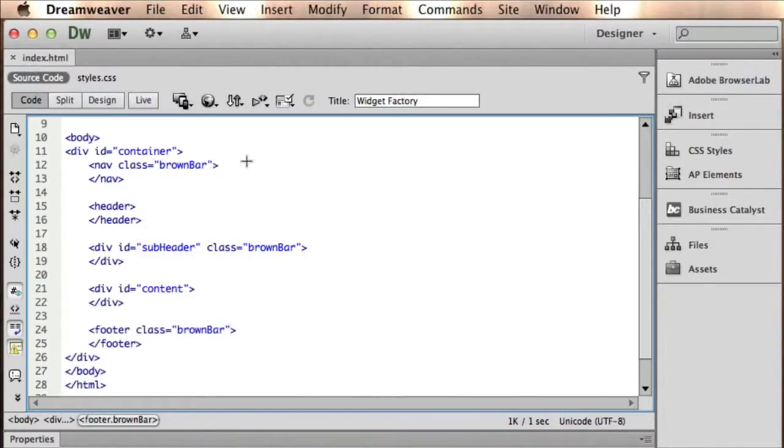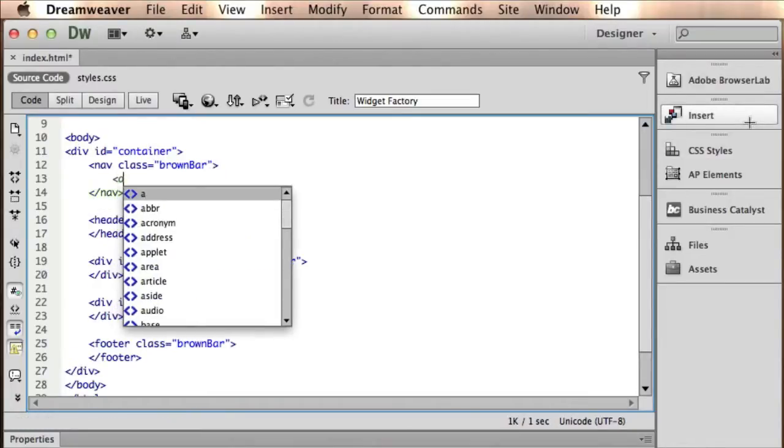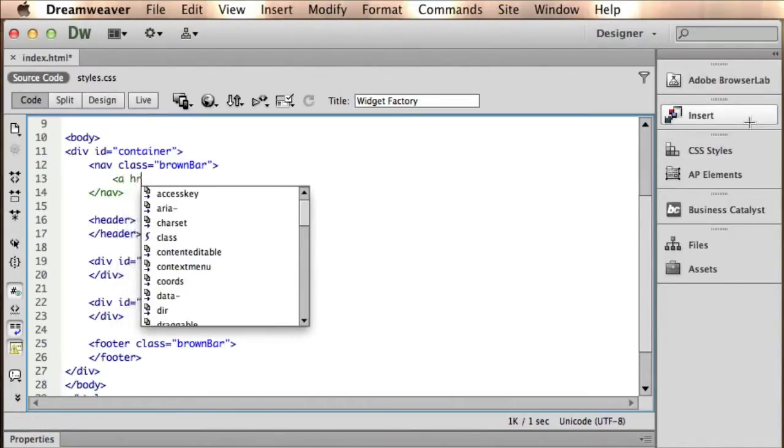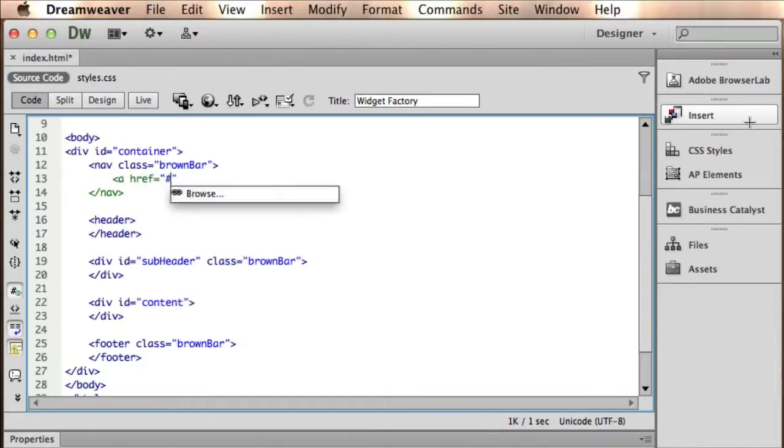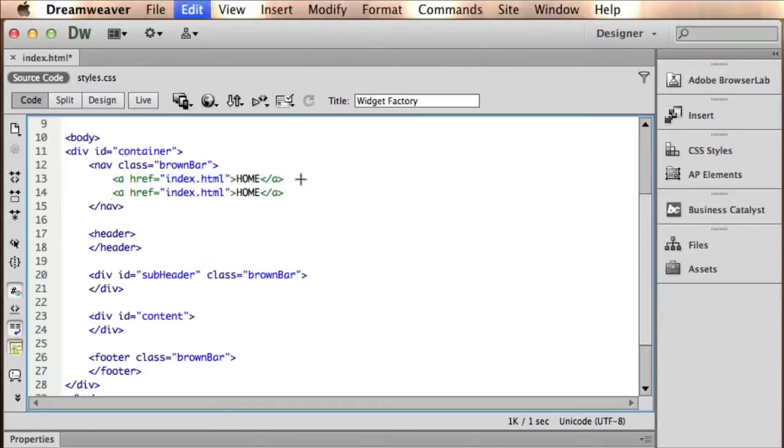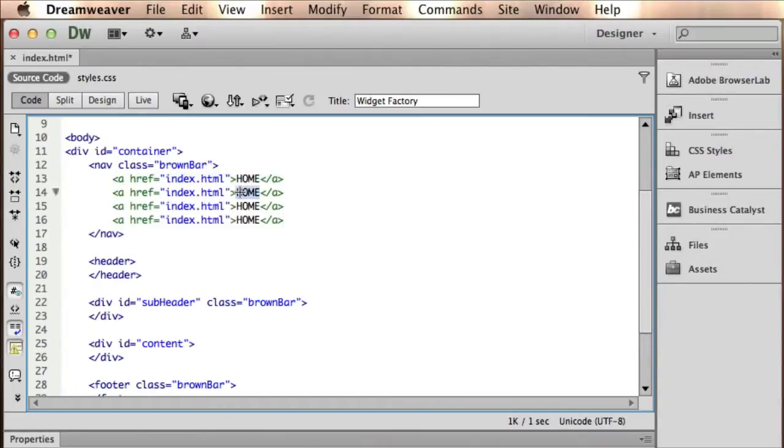So in our nav, let's go ahead and add the links. Now notice I'm stair-stepping and formatting my code, all right? So in this example, we're just going to do just the pound symbol. Actually, since this is the home, we can do this. Okay, and then we just put home and close it. And then we can copy and paste this. Let's do it 4 times. This next one's going to be about. I think this next one is contact. And this last one, if we make it just like the images, it's products.